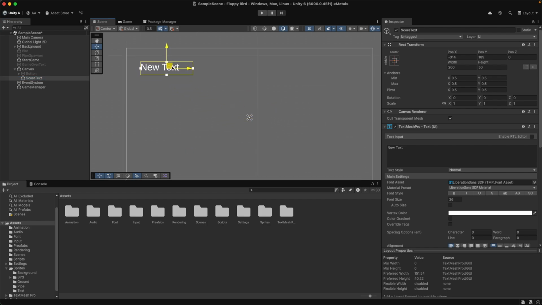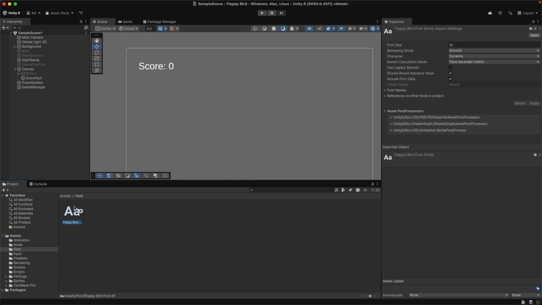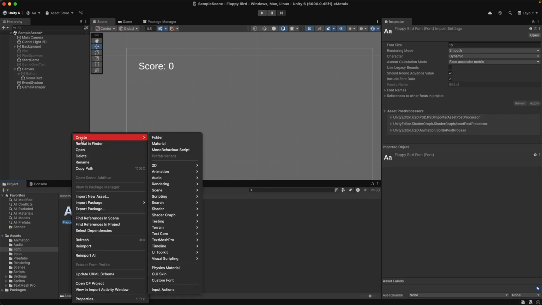Anyways, we can set this to score colon and then 0, and then in here we can set the font size and stuff. But the first thing that we're going to want to do is set the font to the Flappy Bird font. Sorry, you have to right click this and then create and then TextMeshPro font asset, and then I believe SVN.